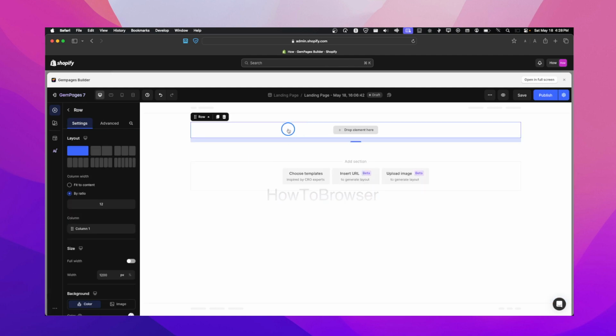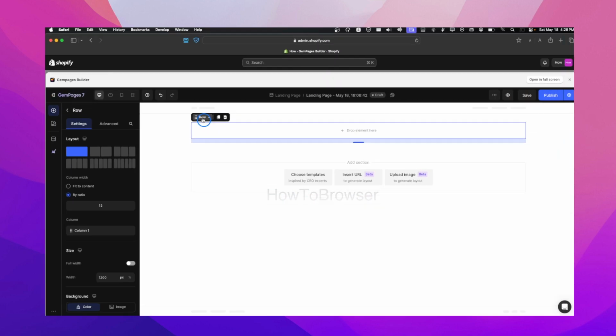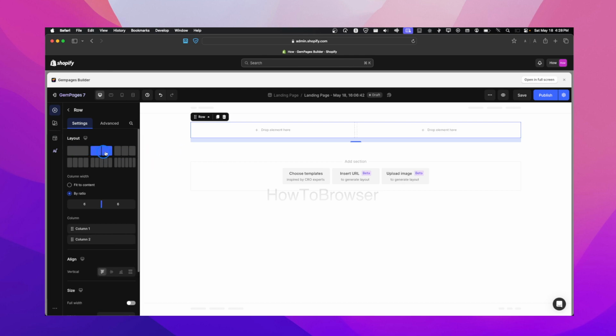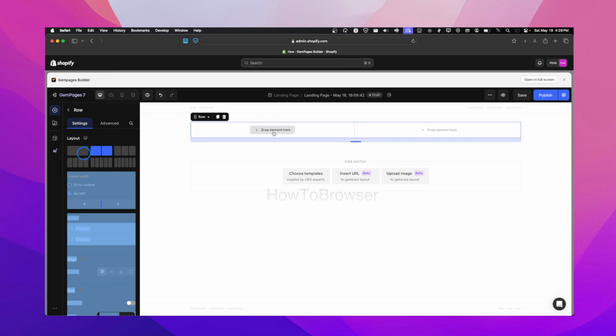And then here we have this row, and something very important is that you can add more layouts. As you can see, from 3 to even 6 we can add. And here we can really change the dimension, you can change the ratio. As you can see, it moves here. Pretty nice, very helpful.